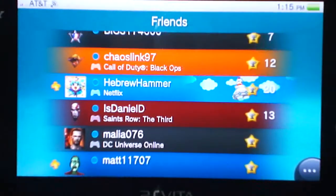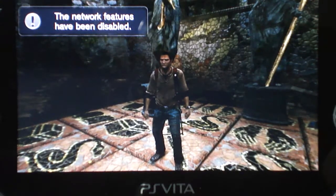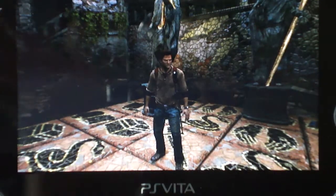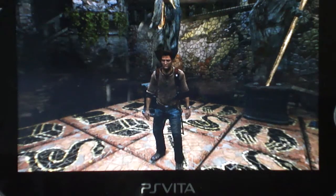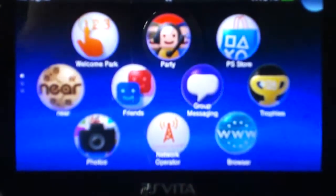It's all pretty simple. What's awesome is that you can just say, okay, back to the game, and boom, you're right back where you left off. No loading time whatsoever. In my opinion, one of the best things about the system is that multitasking feature. I like that a lot. And closing games is pretty easy, just like that, and boom.